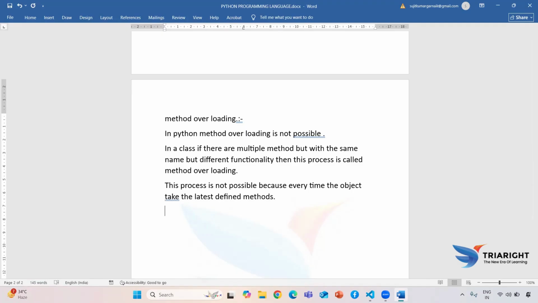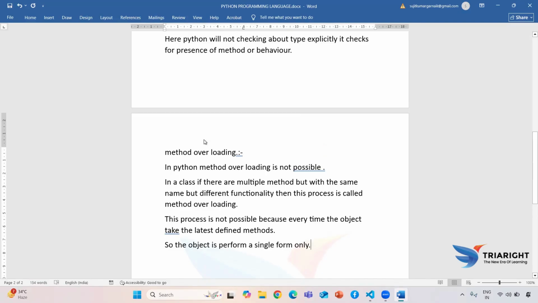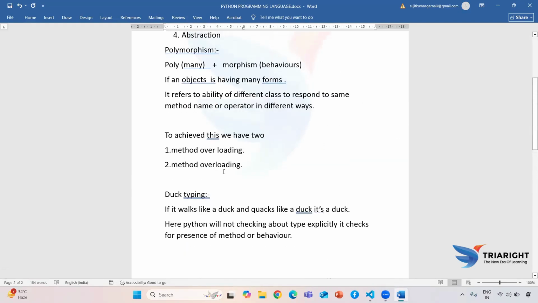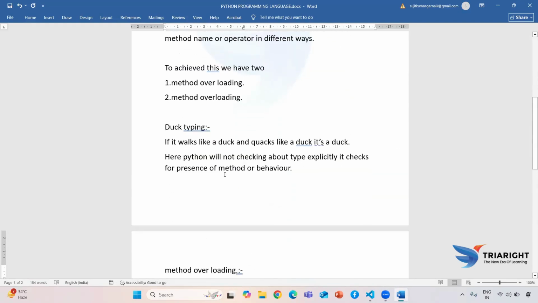So the object behaves in a single form only. So this is the way method overloading in polymorphism works in Python. That's all for this session.